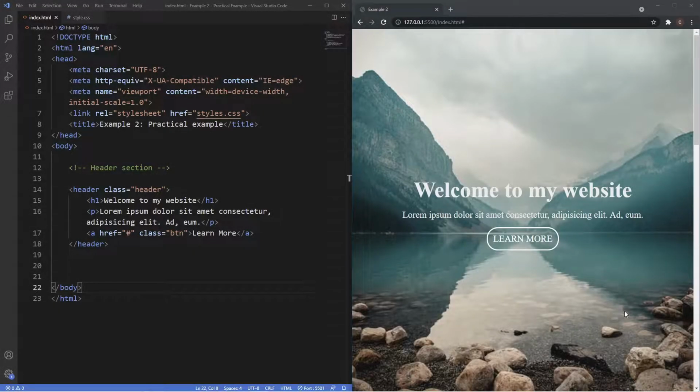Alright guys, so to our right here you can see in the browser we have our website that we're going to be working on throughout this tutorial. Now this website isn't the most attractive website in the world, but this is purely just to show you guys some of the practical things you can do with CSS animation and just hopefully inspire you guys to create cool animations for your own projects. Now of course you can also feel free to use the examples that you do see in this video.